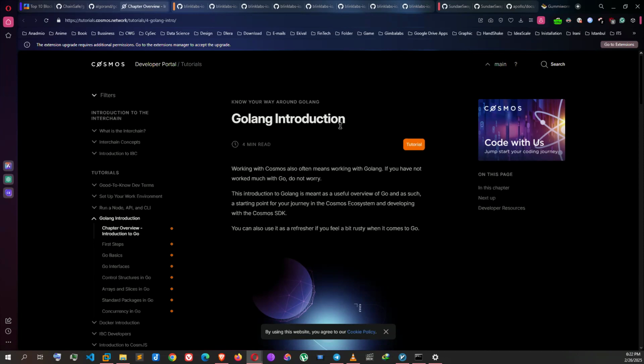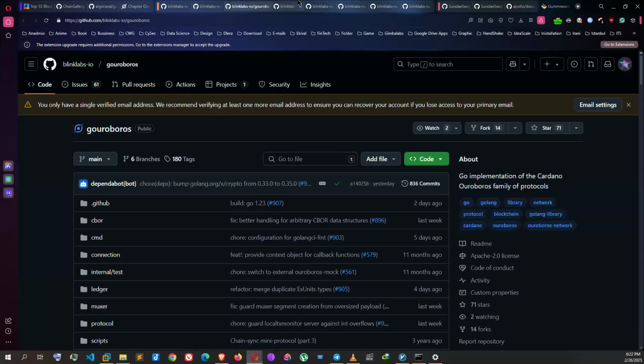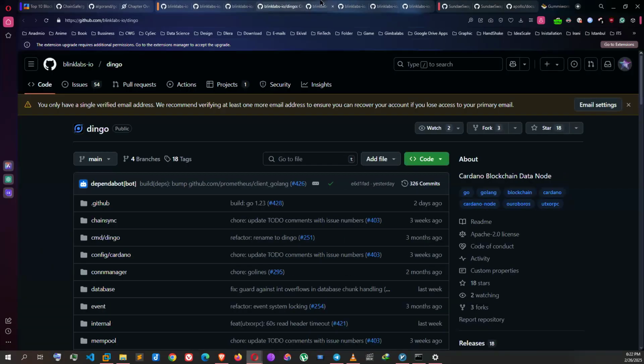So if you look at the top 10 of all these blockchains, or top 20 even, Golang is just becoming kind of this universal language. And again, coming back to our Cardano, we have all these tools waiting for us to just use them, and then it would be up to you, I don't know, for example, a node written in Golang or a node written in Rust.